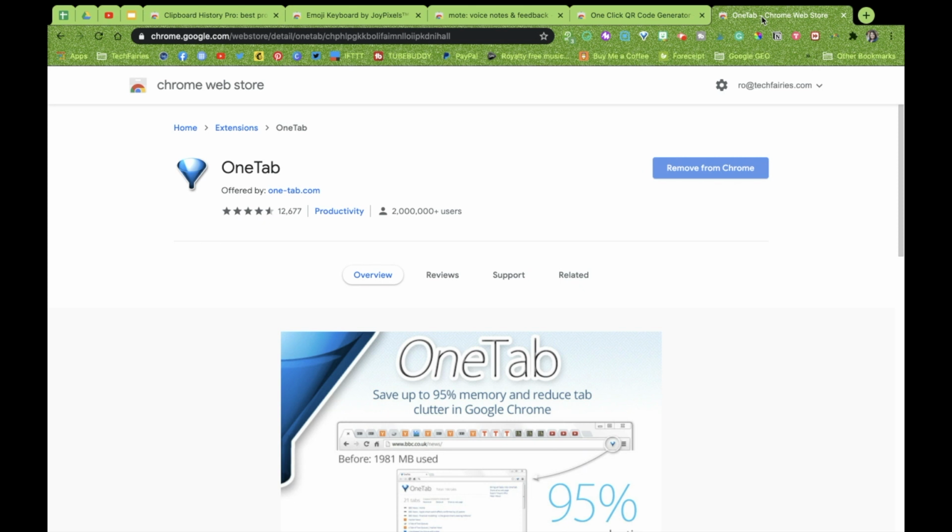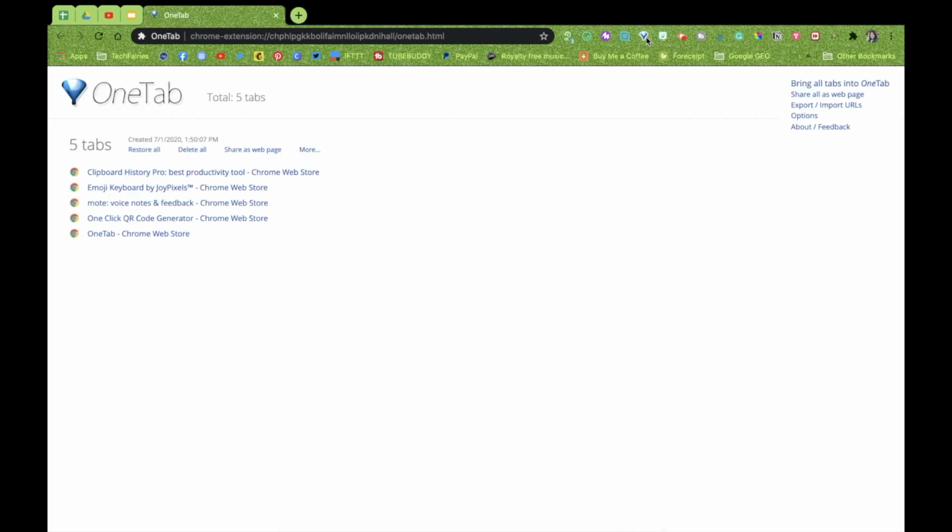These other ones, though, I would like to save them all. So that's where OneTab comes in. Oh, look what it says there: reduce tab clutter, and make sure that you are not draining the memory within your computer. So I'm going to click this extension right here, OneTab. At first I thought it looked like a diamond, but it's actually a funnel. So I'm going to click on it, and look what happened. It took all of those tabs that were open, those 5, and placed them there.